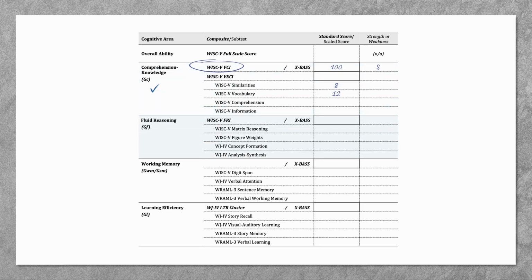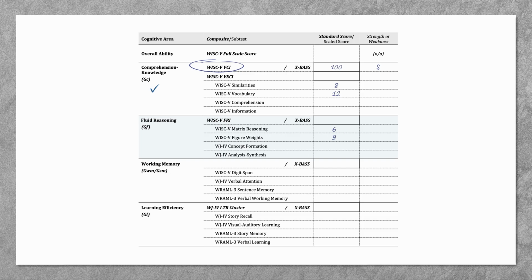Moving on to GF, we have a 6 and a 9, and the composite is 85. And this time I do want to follow up, for 2 reasons. First, when I look at the subtests, the lack of cohesion doesn't bother me, but I'm concerned that the 6 looks like a weakness and the 9 looks like a strength. But more importantly, that 85 is right on the threshold of being a strength or a weakness. And I've decided that pretty much any time I get a composite in the 80s, especially near 85, I'm going to follow up as long as the kid is still engaged.